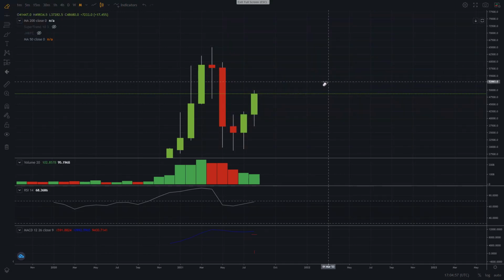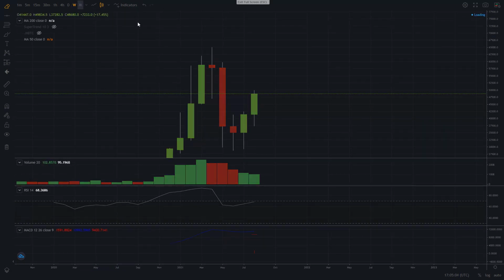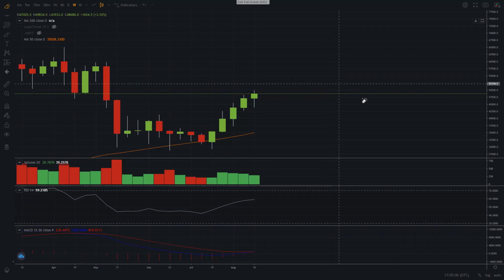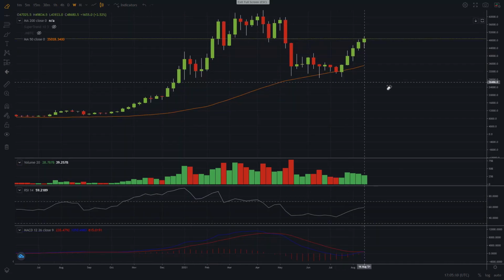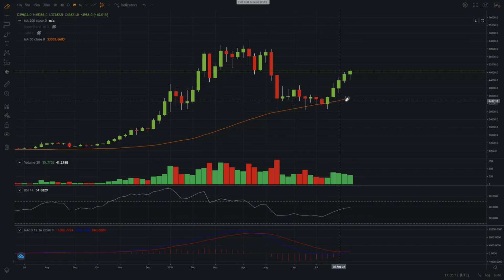You could do the same thing on the weekly, the 1-day time frame, but really keep an eye on those support and resistance areas. That's what we really need to hold. If we get into the weekly time frame here, so we're taking a look at the weekly. We had our bullish engulfing candle off the 50 moving average right here. Still a little bit weaker volume there.